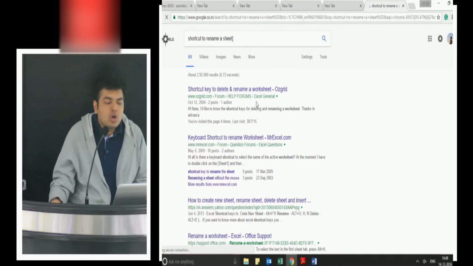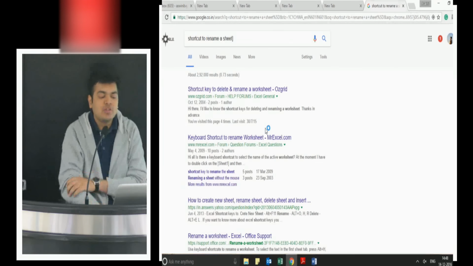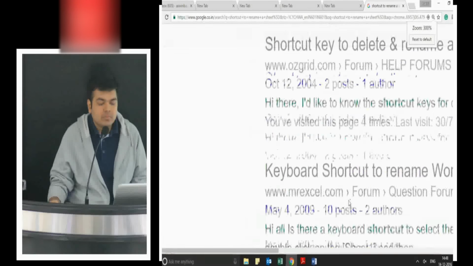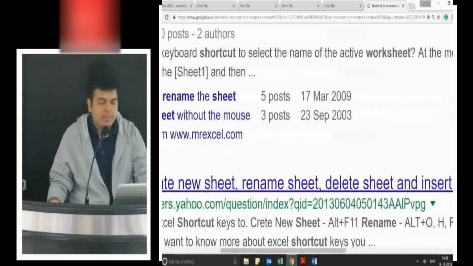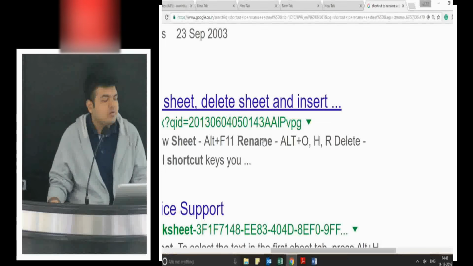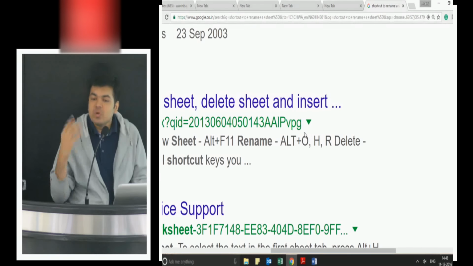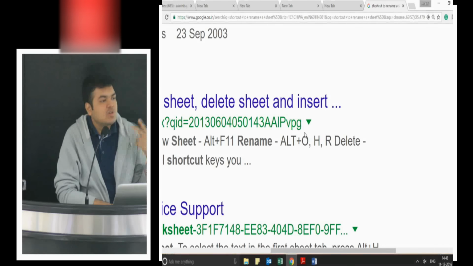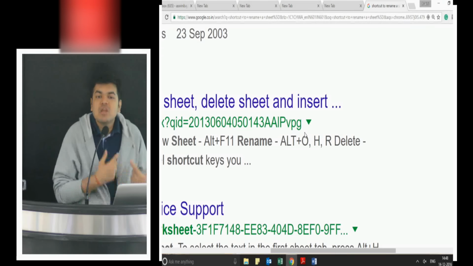You need a shortcut to rename a sheet. I'll have to Google shortcut to rename a sheet and I will get an option over here. The answer is Alt OHR and I'll get a link over here. See, we have an Alt OHR over here. Alt OHR, that is how you rename a sheet. So even on the same page, you'll get the shortcut. You'll Google it once and use it, twice and use it, thrice and use it, 4th time and use it, 5th time you'll remember. So you'll have to start using the shortcuts.